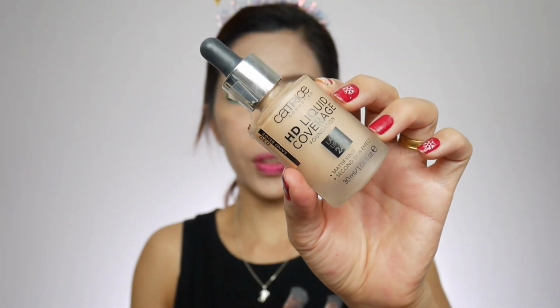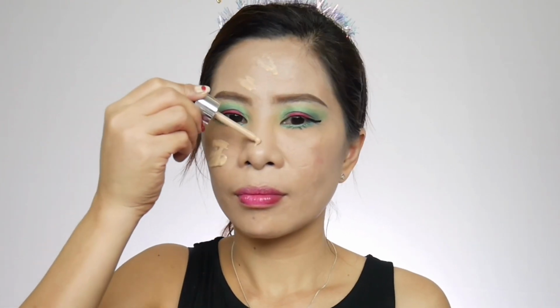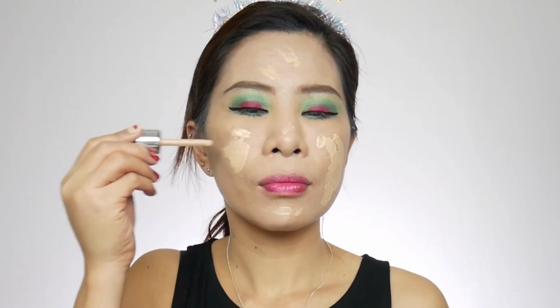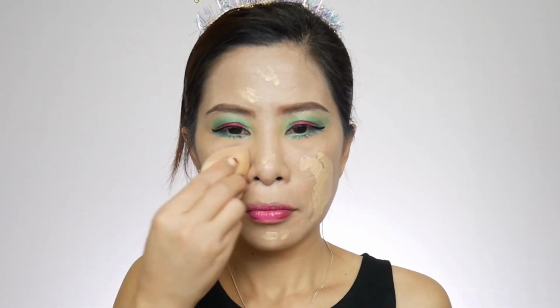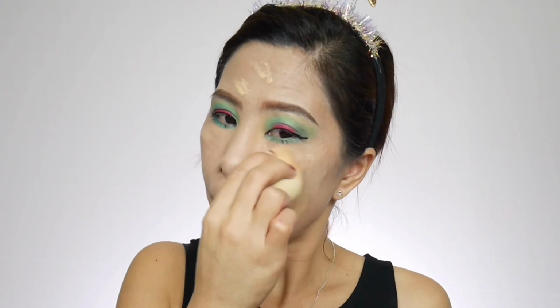And now I'm going to proceed to my face, and to start with my makeup I am using this HD liquid coverage foundation by Catrice in the shade of Sunbeads 030, and I'm using this beauty sponge to blend all the foundation into my face.